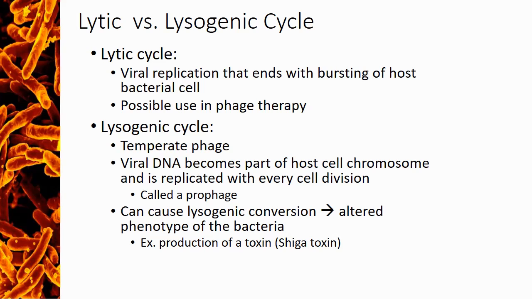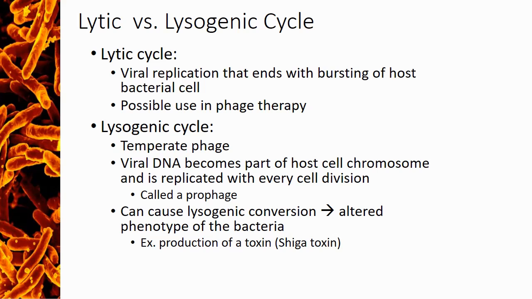If a bacterial cell is infected with a lysogenic phage, then the viral DNA actually becomes part of the bacterial cell chromosome itself. This means that every time the bacterial cell replicates, the embedded viral genome is also replicated. These embedded genomes are called prophages. Some of these prophages are important for bacterial infection because the additional new viral genes provide the bacteria different products.